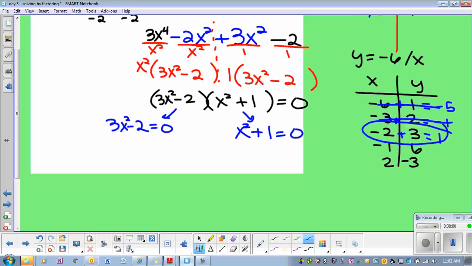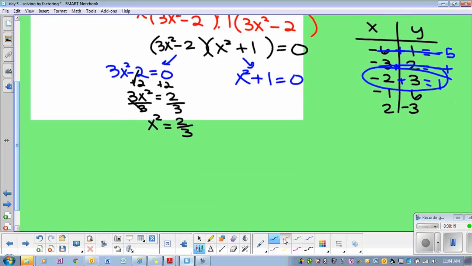So how do we solve for this x? Add the 2. And then, good, divide by 3. Then we have x squared equals 2/3. Weird, right? That's okay. You know what to do. How do you get rid of that square? Square root it. And when you draw the square root, you have to put plus or minus. This is just plus or minus the square root of 2/3. You can't simplify that fraction anymore. So that's it. Just leave it like that. Okay?